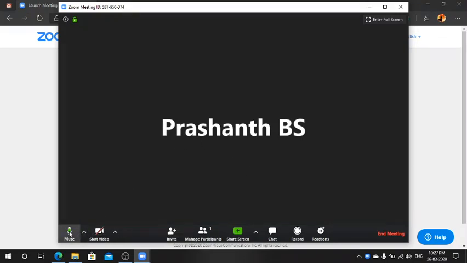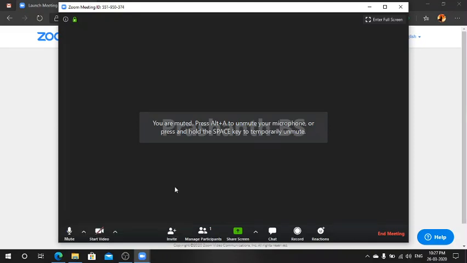So the first, if you look at the bottom part of this desktop application, you can see that there are certain menu buttons available in here. So let me walk you through that. The first and foremost button is the audio button. If you're using a dedicated mic, or if you're using the laptop sound itself as an input, you can either mute it or unmute it. So you can click on it, you can unclick, you can just unmute it. So that's the first option that we have.